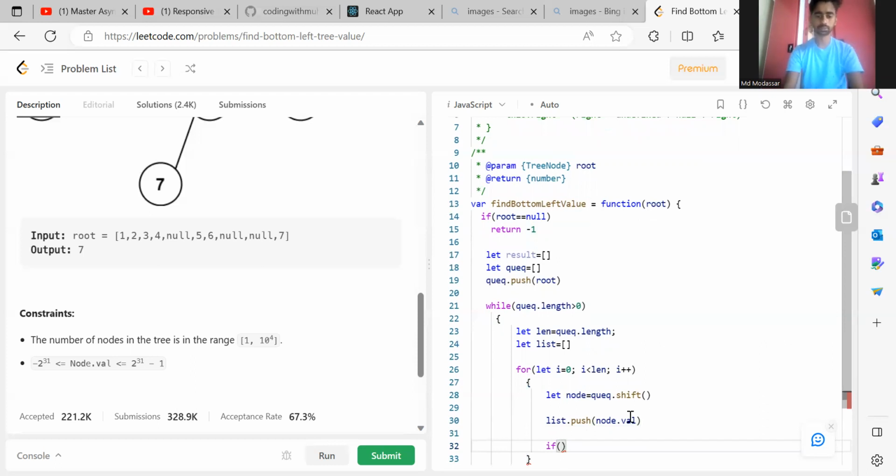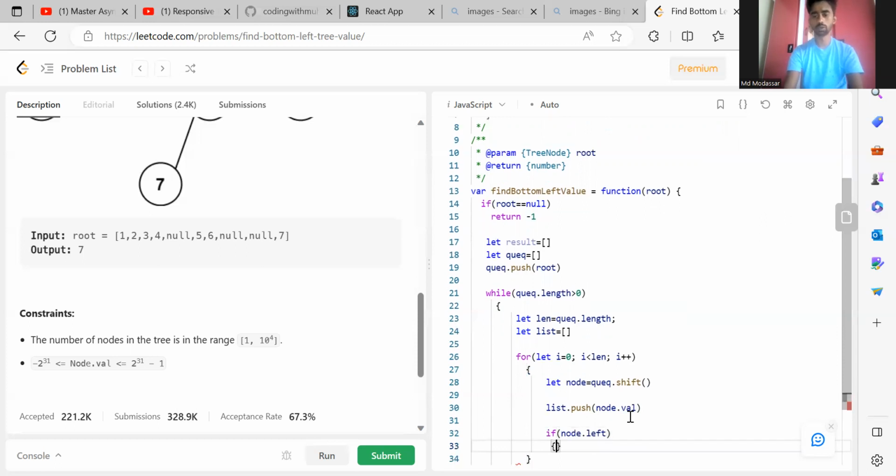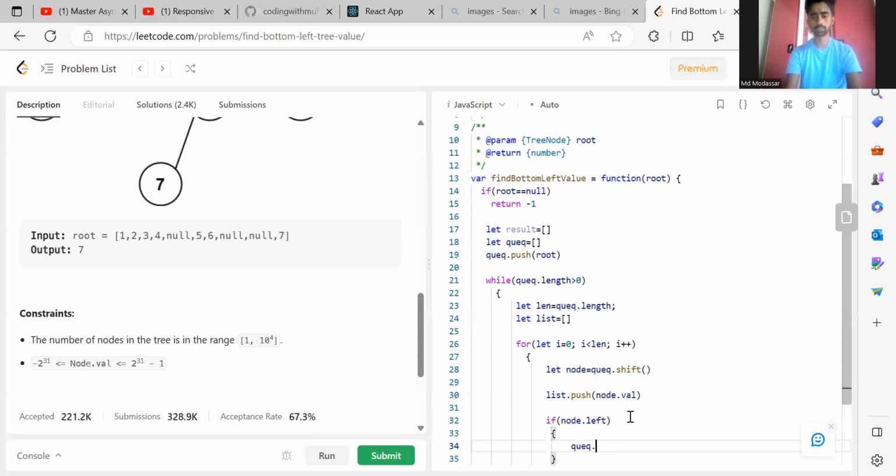After that, I will check if node left is available, then push this value, node dot left, inside the queue.